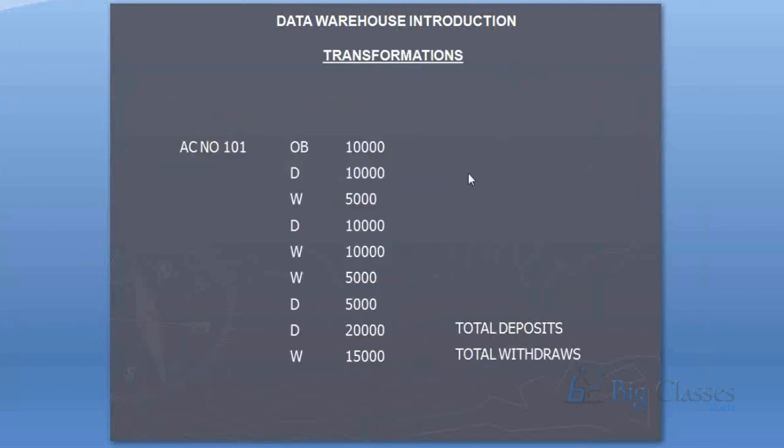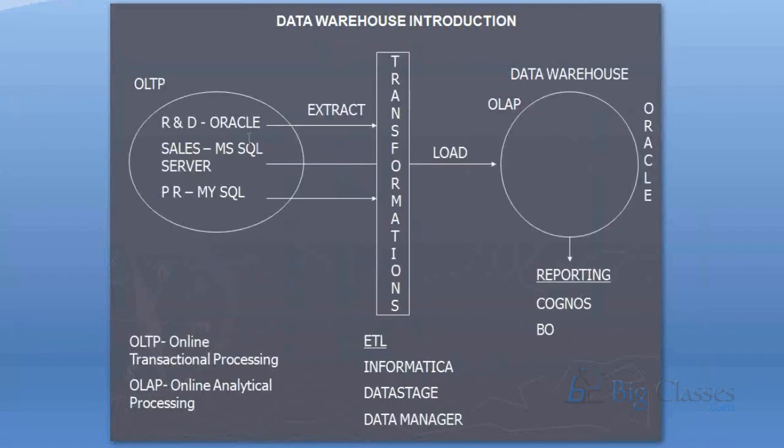Let me explain. This is the data I have in my source system. Account number 101 on a particular day, say for example January 1st 2015, has an opening balance of this much, and on the same day multiple transactions are there in this bank account number 101. This is the information I have in this source system, and I extracted and loaded the data into the staging, and now I want to do transformation.